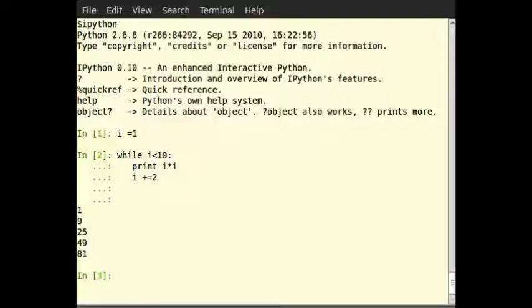This loop prints the squares of odd numbers below 10. The while loop repeatedly checks if the condition is true and executes the block of code within the loop if it is. As with many other blocks in Python, the code within the while block is indented to the right by 4 spaces.